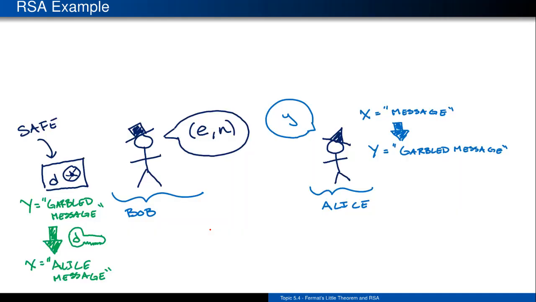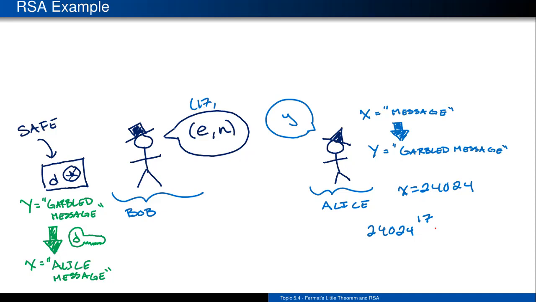Okay, so what's going to happen in this situation is that if Alice wants to send some message to Bob, she is going to come up with some random string of numbers. So let's say Alice wants to send the message 24024. If she wants to send this message to Bob, she's going to take 24024, raise it to the 17th power, because that's the number that Bob published.